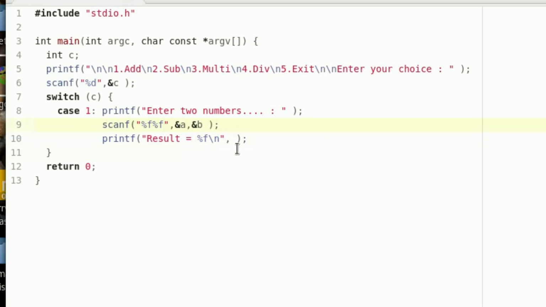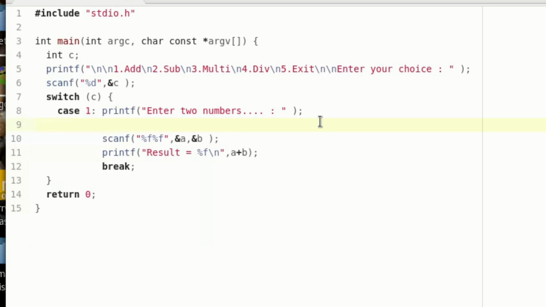Okay, and we can say A plus B. You can store it in another variable, like C is equal to A plus B, then you can use C here, but I am just directly writing the expression here, and we need a break here.